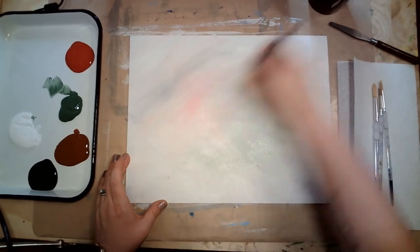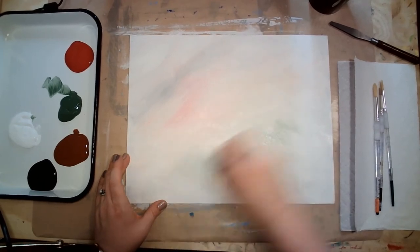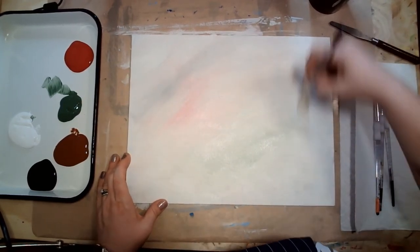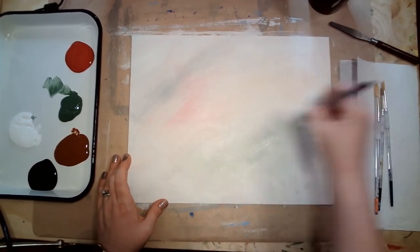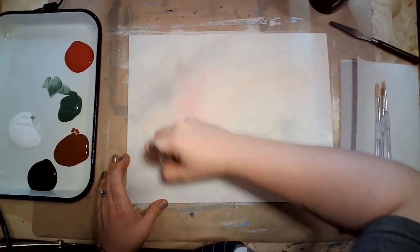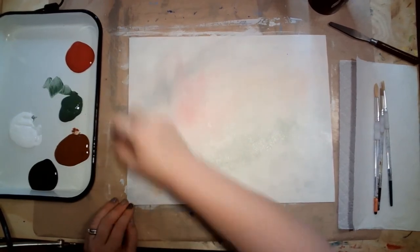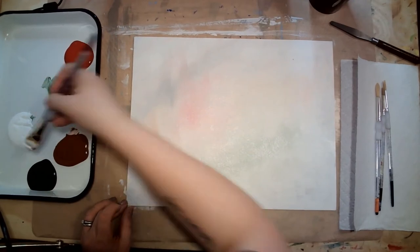Again, these are just very small amounts of paint. Just want to add some depth to that sky. I feel like this brown is nice up here. And this is ultimately going to be your background. So again, it's not going to be the end-all be-all of your painting. So you're going to paint other things in the foreground, hence the name.